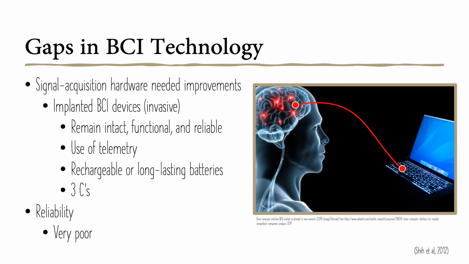We also need to make rechargeable or long-lasting batteries. Similar to a deep brain stimulator, which has both rechargeable and long-lasting batteries, it's important that we make BCI technology have these characteristics as well. Otherwise, patients will constantly need to get a surgical procedure, exposing them to infection and surgical complications. The next big improvement needed is reliability. Overall, BCI technology has been very unreliable, so it's been difficult to have the technology usable to the public.